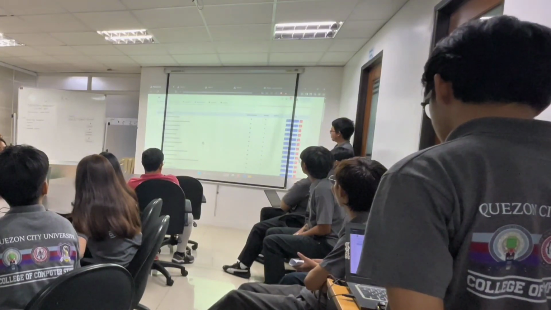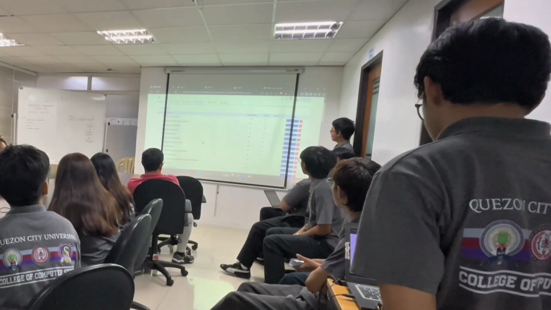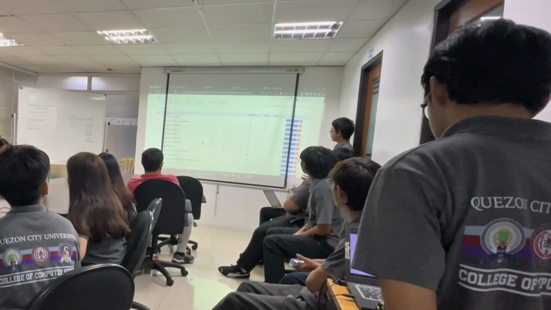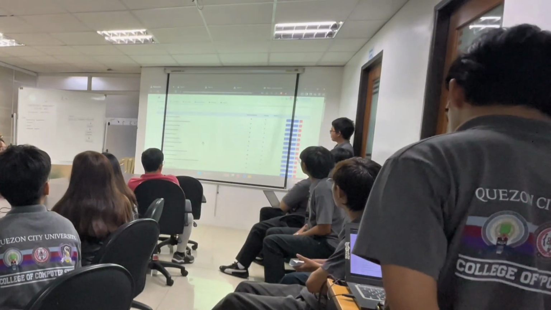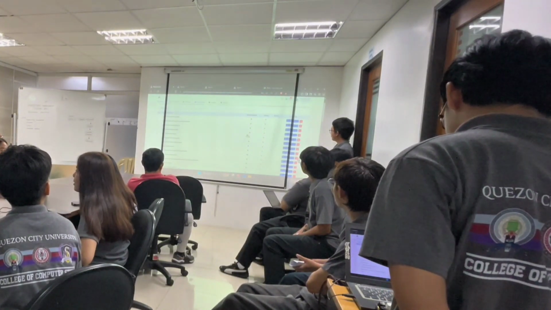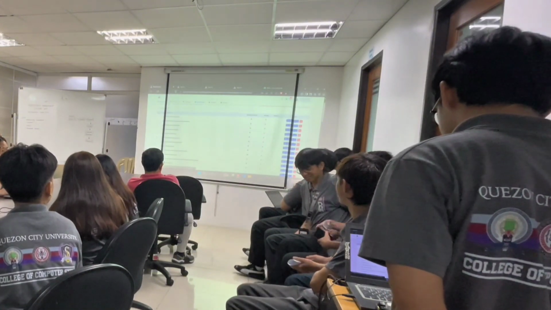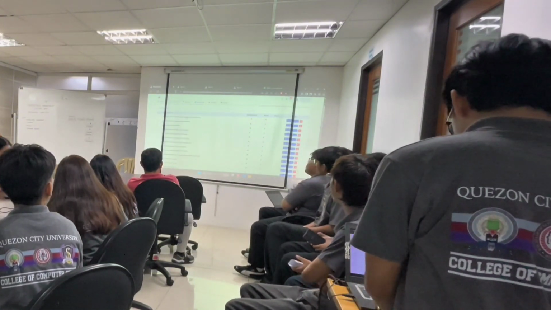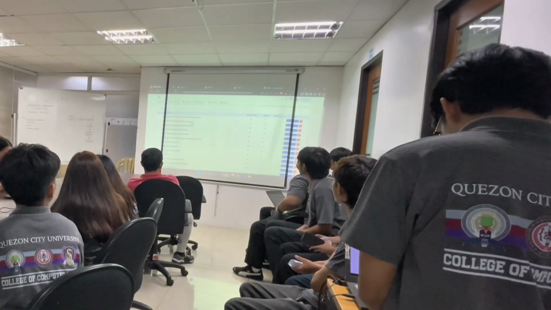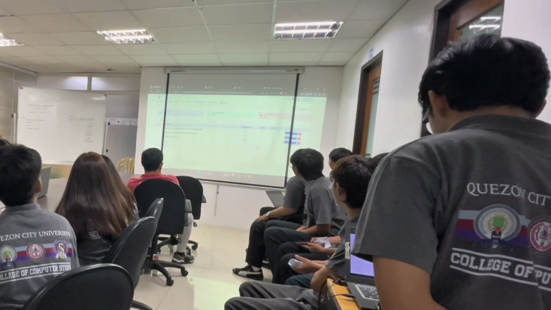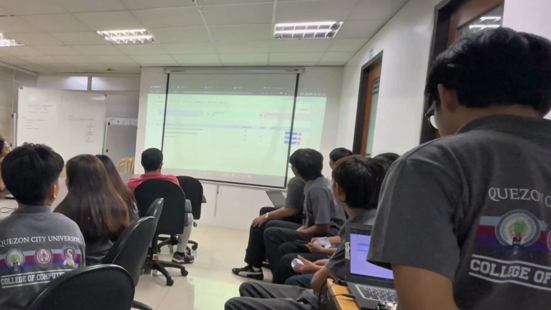As you can see on the right side, how many requisitions they made, how many pending, and settled. And for the action buttons, this is how you can see the department details. So let's say, for example, I want to search Quezon City University. So this is the interface of our departments.